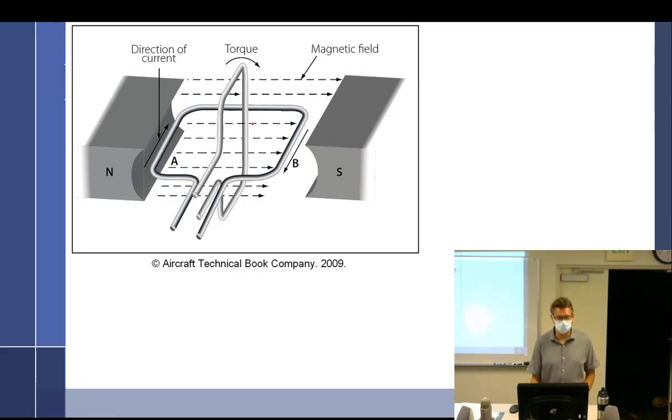So we have a loop of wire going through, and we have current going through a certain way. If you use the right-hand rule of thumb, this time you're going north to south, and which way the current's flowing, you're going to find out that it's going to rotate. This one's going to rotate around this way. Direction of torque is going this way, so it's going to go up, over, and around.